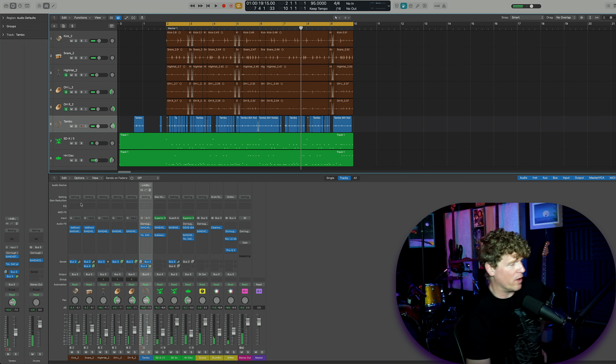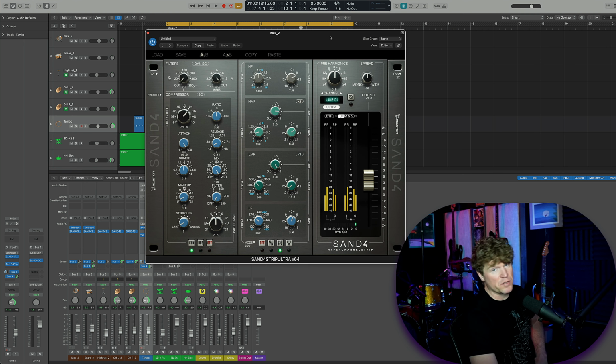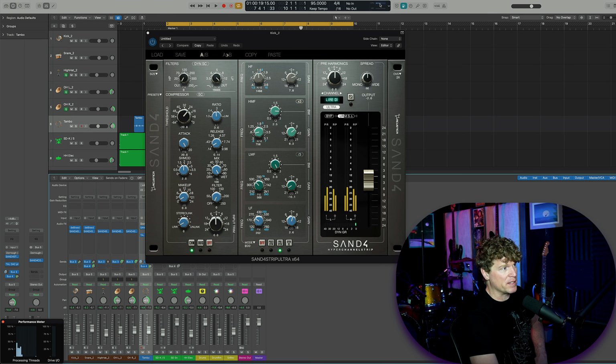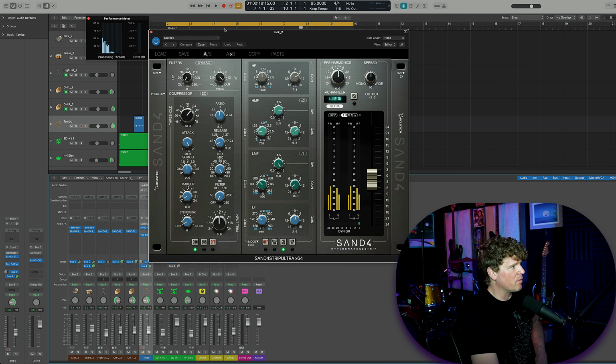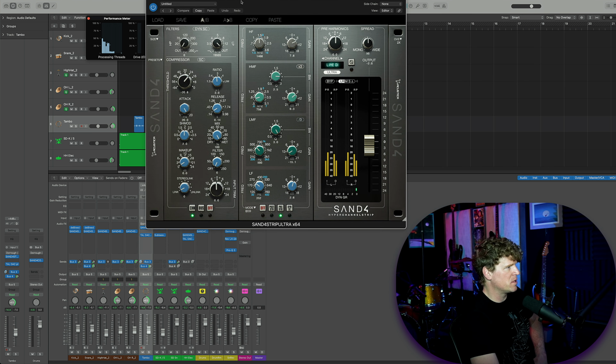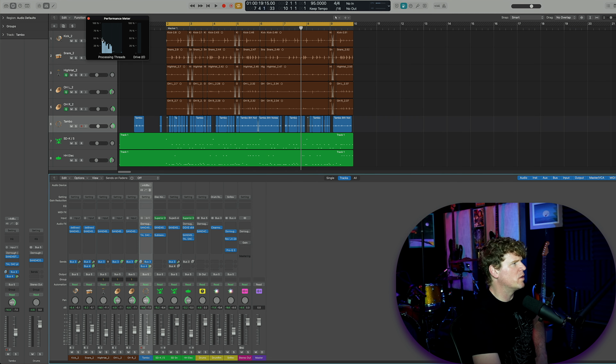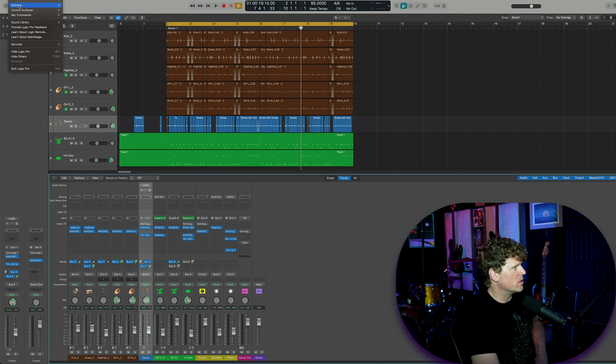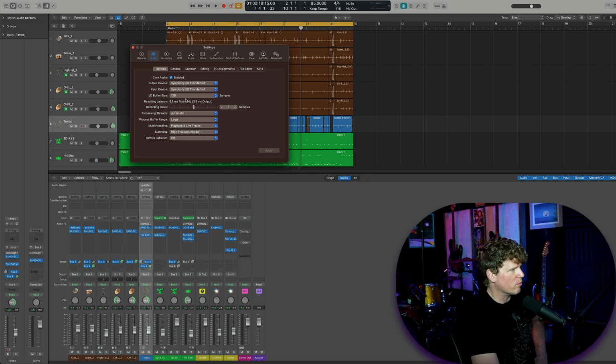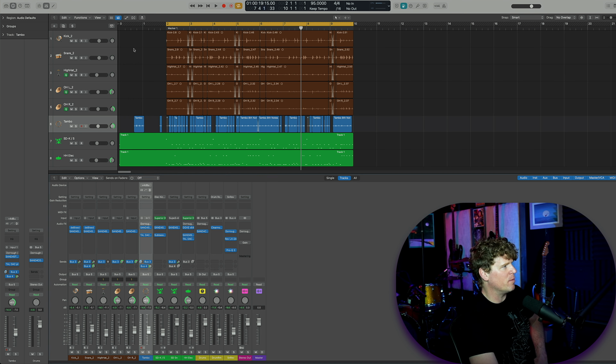So Sand4, I'm kind of up in the air about it. What is really good is that, in the past, Acustica audio plugins would be destroying my performance meter. And I've got 10 of these channel strips and some other plugins as well. I'm at about 50% on one core, but my buffer size is pretty low right now. I think it's like 128. In Logic, you would just go to settings, audio, and you can raise your buffer here. Yeah, I'm at 128 right now.